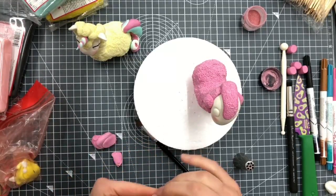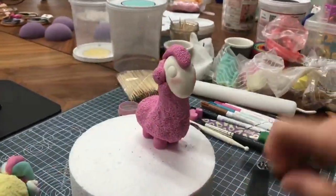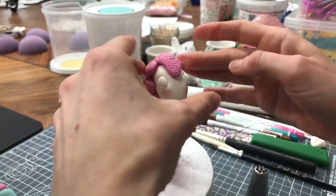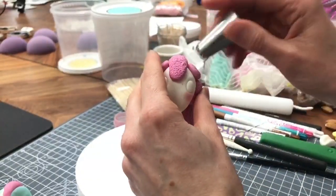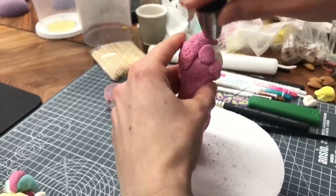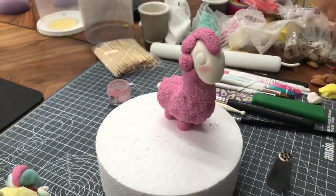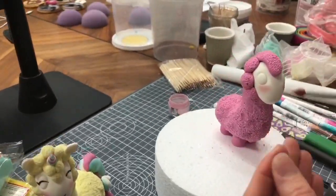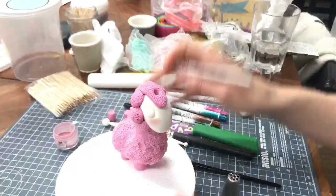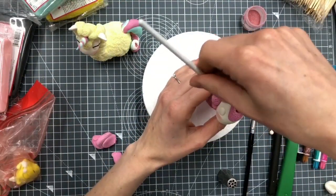We're going to put another couple of balls in here and here, put some water on its head. I should have spent longer rolling these because they've got a few little cracks and creases, but hopefully we won't notice that too much. We'll keep going - this is when if you're doing it you can spend a long time on this. If you wanted to you could blend it in at the back - I'm going to leave it as is. Now I'm going to add some little holes for ears with this little pointy tool, and also a unicorn horn hole.